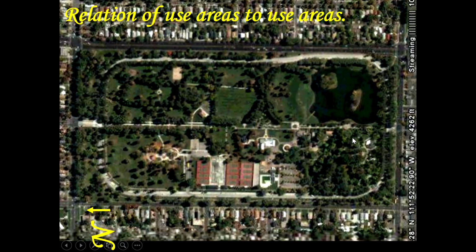Back to Liberty Park, we can look at use areas here. Here we have a lake in the upper right-hand corner, and directly below that, which is to the west, is the Tracy Aviary, the bird sanctuary, with lots of birds on display, and they give interpretive talks about birds in there. We have tennis courts here on the bottom center, and a large play area for kids in the lower left-hand corner with playground equipment in here. And there's a water feature too.